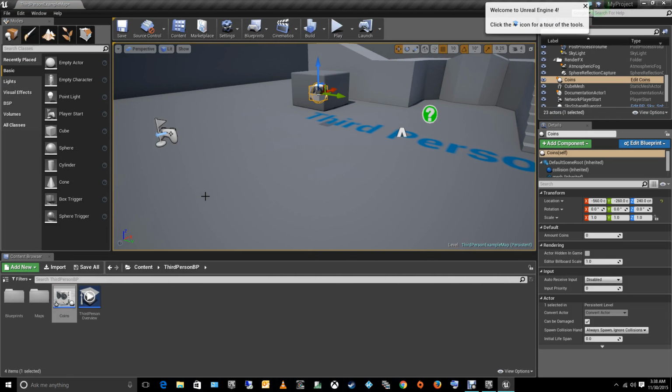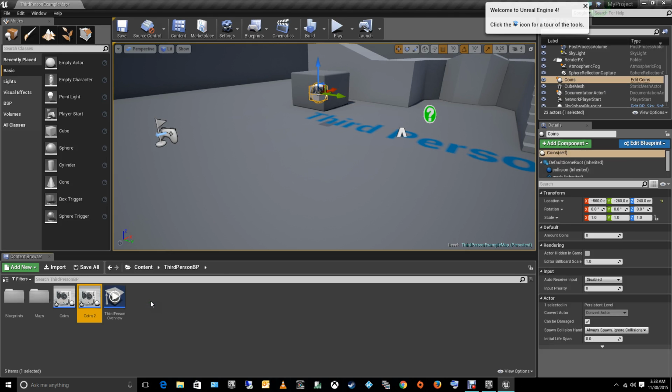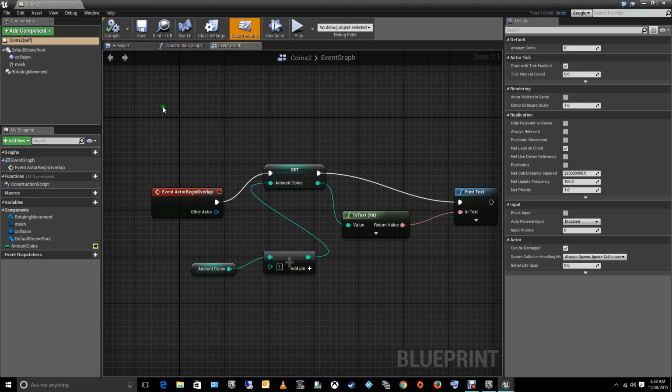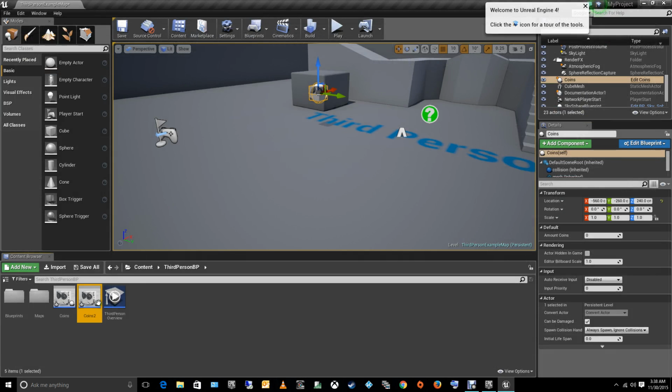So now, what if we just want to add one only? Maybe it's something on the floor, you just want to pick it up, and you want it destroyed. You don't want to have it on the scene once you pick it up. I'm going to leave this one right there, and I'm just going to duplicate another one. I'm going to work with the size, smaller. There we go. I'm going to put the other one here. So let's say that this is on the floor.